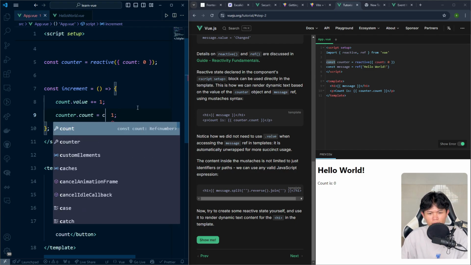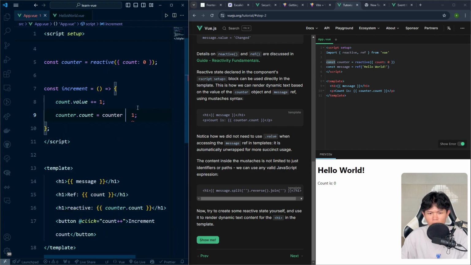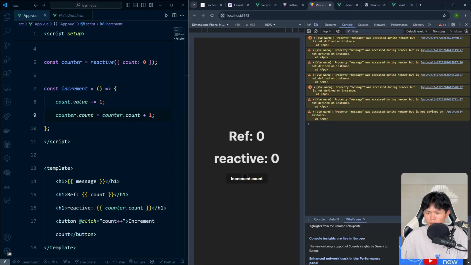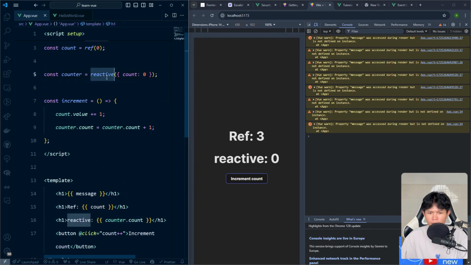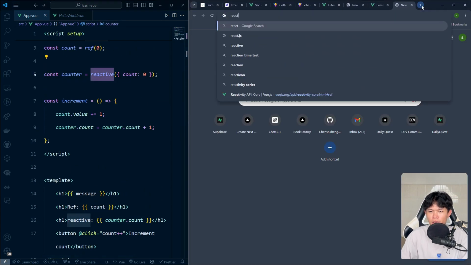Yeah, right. I think that's supposed to work. That's count plus. I think this is also the same thing as well. dot count.